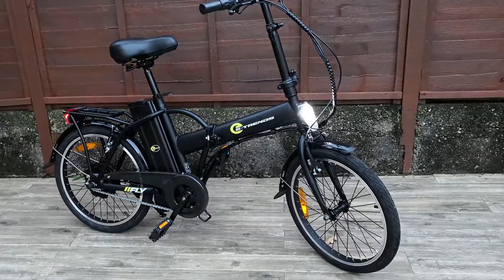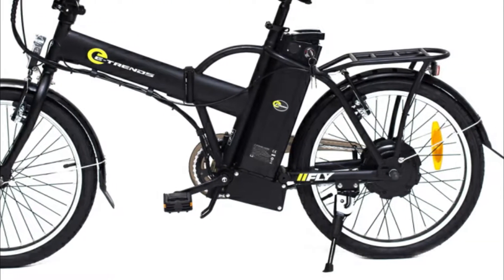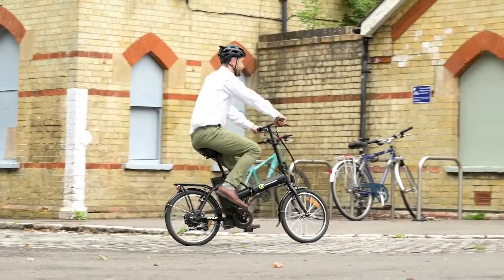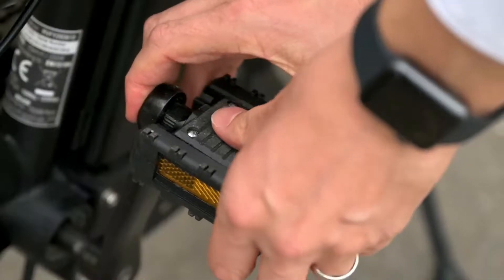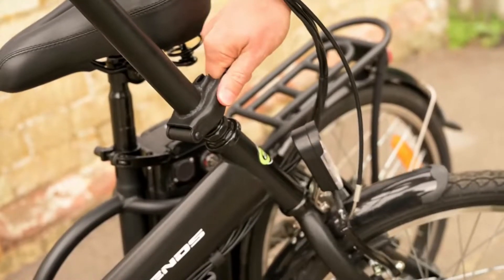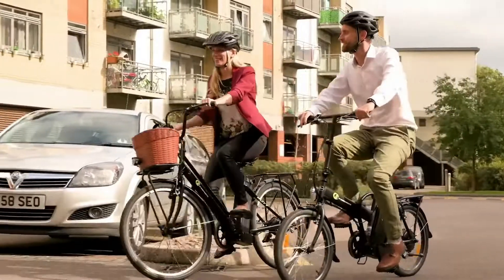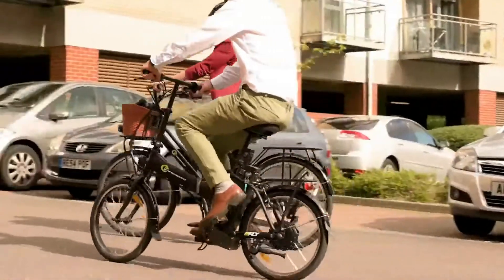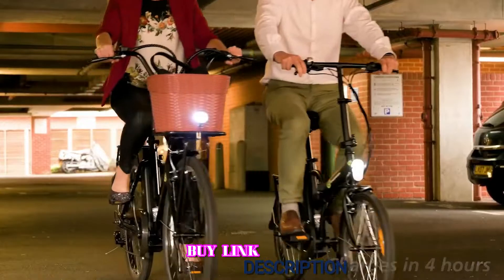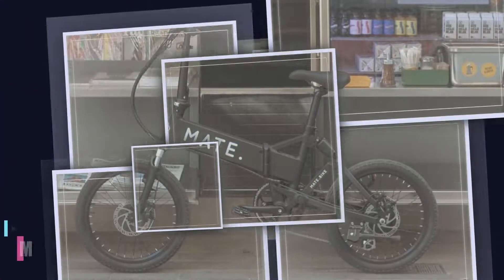The design is somewhat odd and our reviewer noted it looked less smart and cohesive than other electric bikes, but for such a modest price that's a relatively minor complaint. It uses V-brakes, which proved effective in testing but don't provide the same stopping power as the disc brakes on other folding e-bikes in this roundup. With its compact folding appeal, the E-Trends Fly is ideal for commuting or days out.